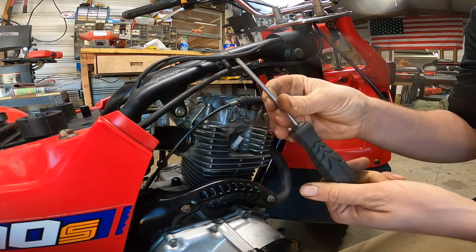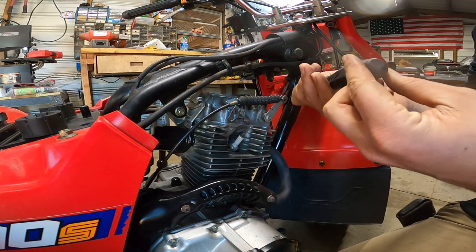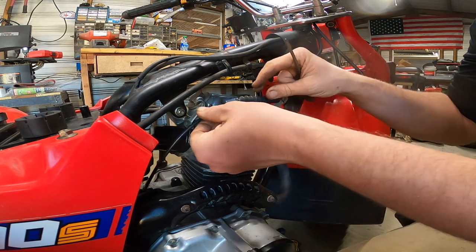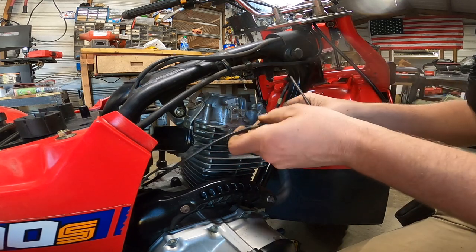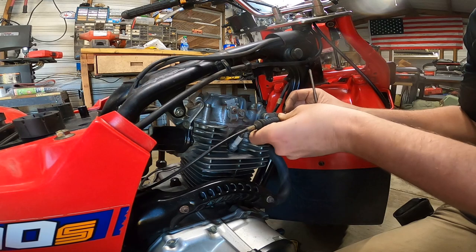These are my JIS, Japanese Industrial Standard screwdrivers. I think these are made by Hosan or something like that. Vessel makes a good set of these. This is a decompression cable for the pull starter.